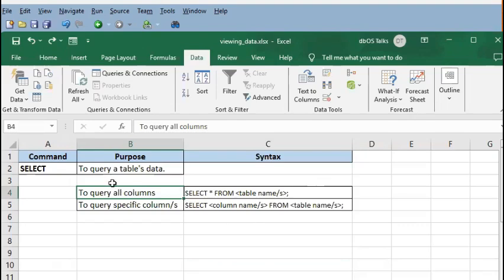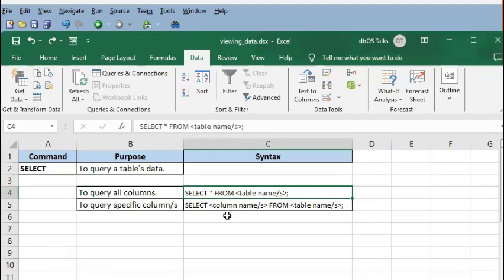Okay, so when we want to query all the columns of a table, then we will use this command: select asterisk from table name or names. The asterisk, although it looks familiar, is like a wildcard character that we use in Unix, Linux, and DOS. It serves something similar, but not exactly the same. So it means selecting all the columns. When we say select asterisk, you're telling the database to display all the columns of that table that you're mentioning after the from clause.